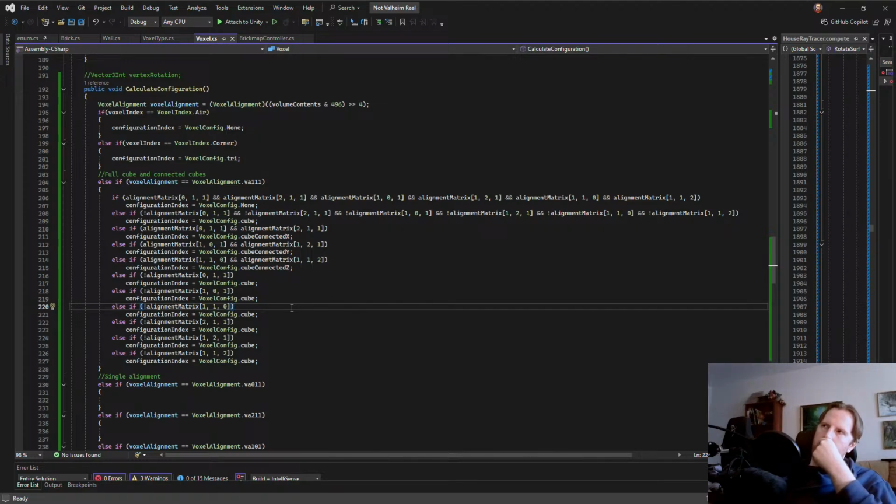Yeah, what's happening now is that because the trine now counts as something that you can align against, that means that the voxel that's below now counts as a cube instead of a surface.